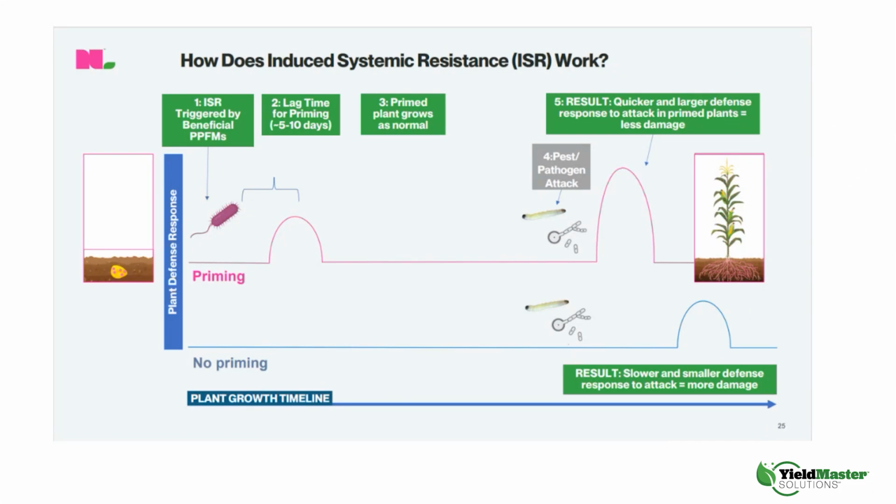If you jump up to the top, we prime that plant with a PPFM, in this case the Rhipel. So there's a little priming. The plant ramps up its defense mechanism, like I said, like a vaccine. There's no insect damage present, no rootworm present. Plant goes through its normal thing. But the difference is, as soon as that plant starts being fed on, it's a quicker and larger defense. So it reacts and shuts everything down before we start having issues. I really like this slide. It explains the process really well.